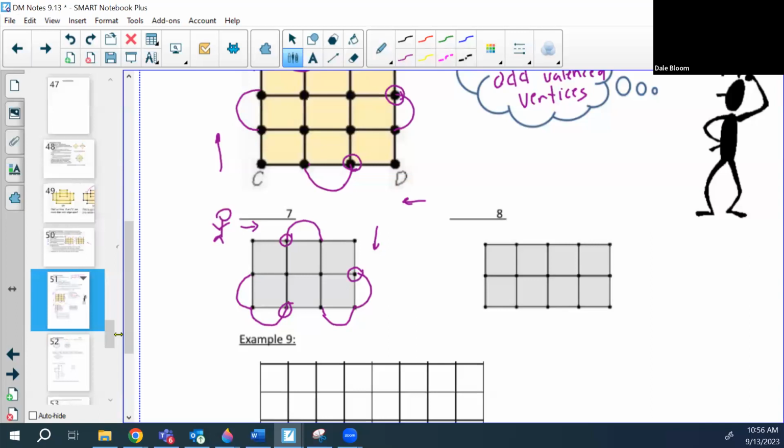Does that help you? Okay. You did example 8 and 9. Pretty close. Check mine. Try this one. So once you do example 8, try example 9. Yes, you got this.